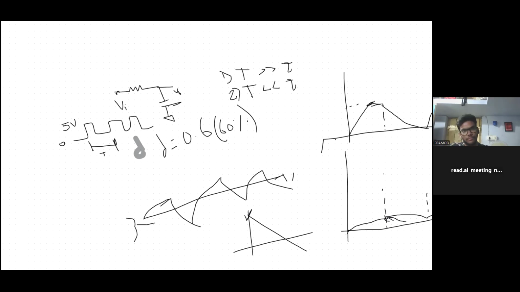Like this question you answered, the last question was very good. I think you came back on track. In the second case you said that steady state is achieved, and the charging and discharging rates are equal. That is a very good thought. Then again you went to frequency analysis: it is acting as a low pass filter, only DC will come through, and the input is a composition of DC plus AC. That is a very good integration of the systems. We can solve the same problem from 2 to 3 different perspectives, and when we integrate all the perspectives, you will get to know exactly how it is working.